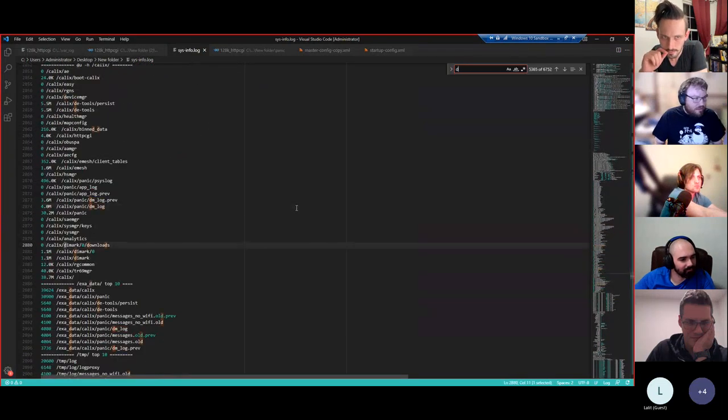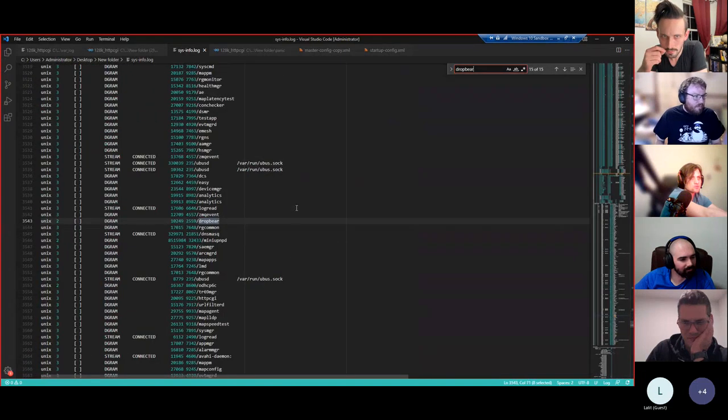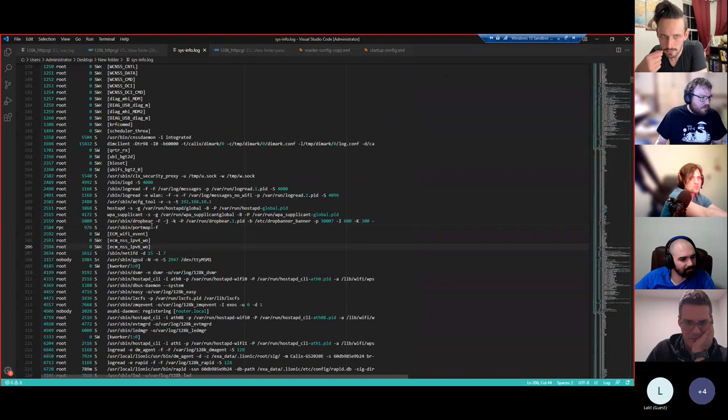But for sake of ease, we'll notice the DropBear is actually running. If you're looking through these processes, you'll see there's a DropBear service. Now, who's familiar with DropBear? Anybody? Christian especially is, because I'm pretty sure that's what ESXi uses, if I'm not mistaken. Am I mistaken? No, you're not mistaken.